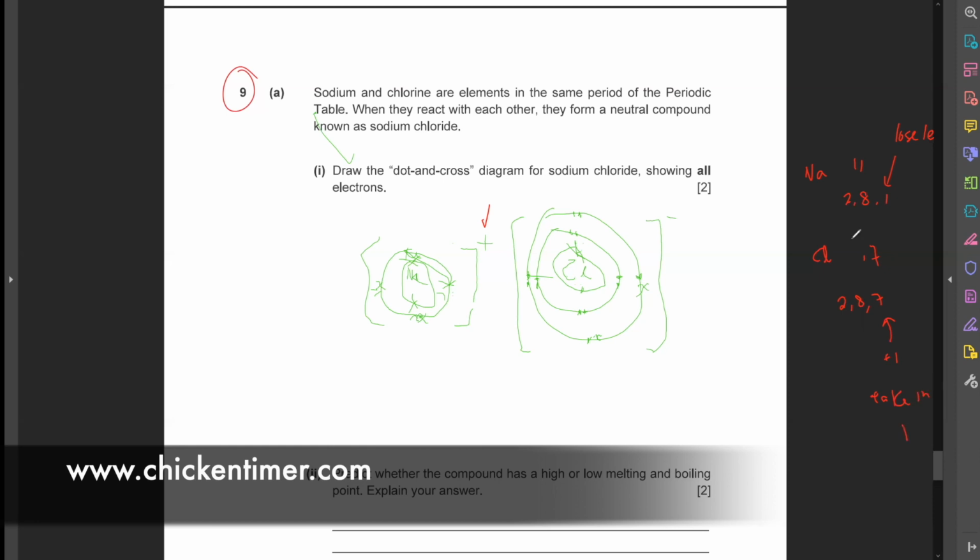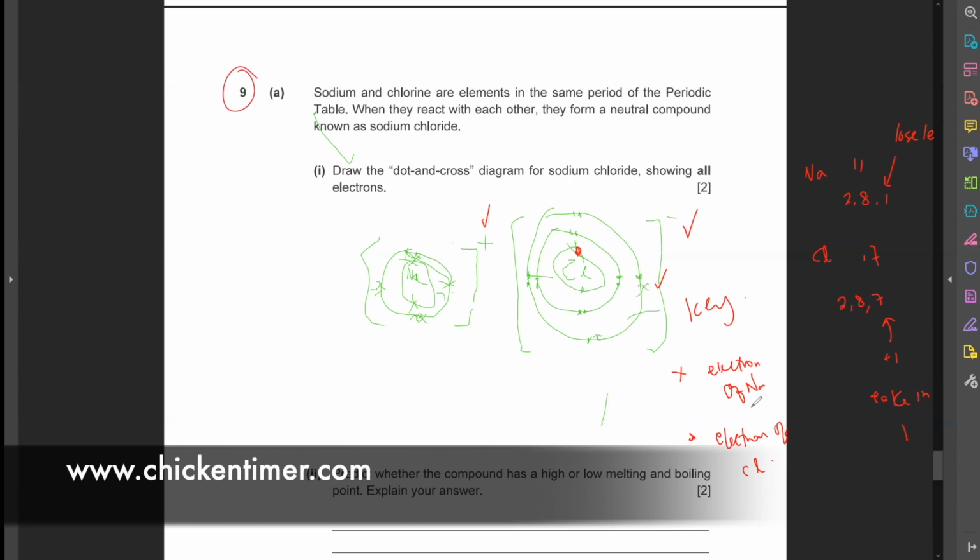Okay. So once you take in 1, what is this here? Is this a dot? I assume this is a dot. It's a dot, right? Okay. So 1, 2, 3, 4, 5, 6, 7, 8, 9, 10, 11, 12, 13, 14, 15, 16, 17. Yeah, here. Okay. Correct. Then you need to put the key: sodium dot electron of chlorine, like that.